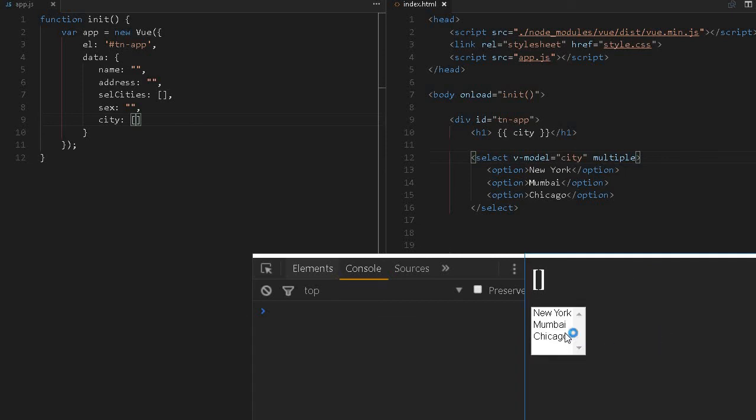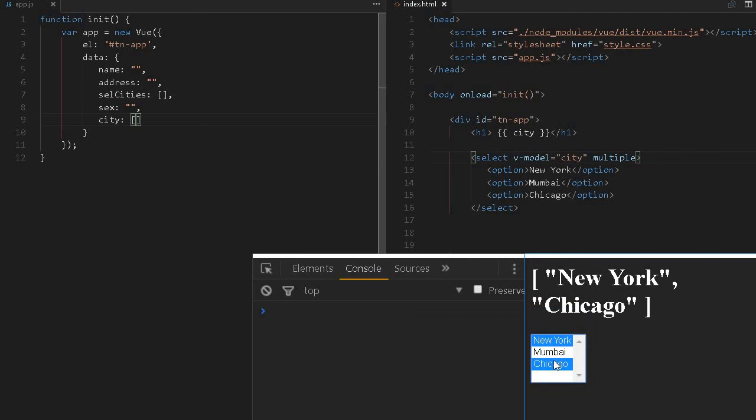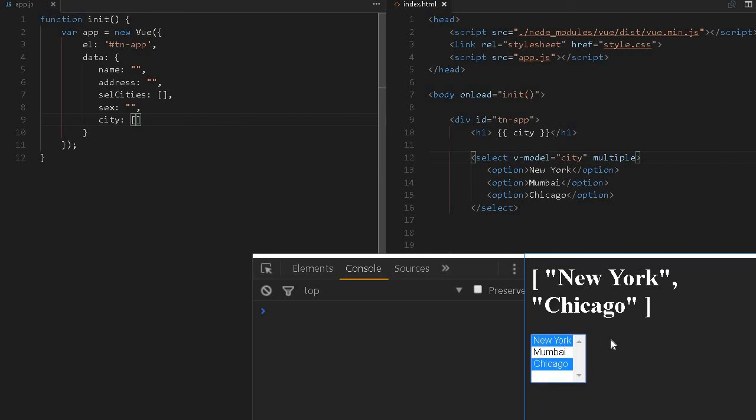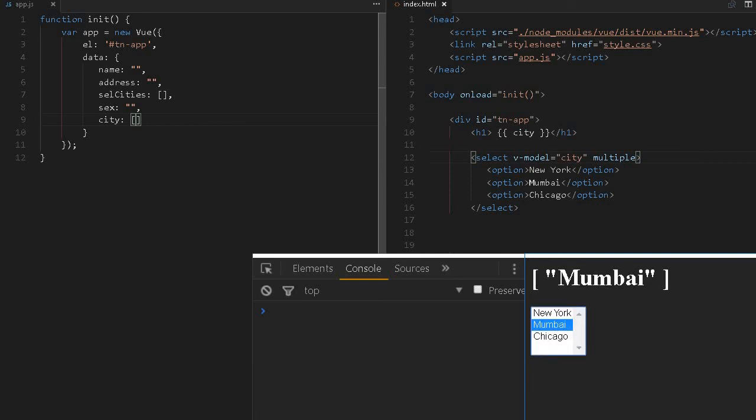This is simple HTML. So 1, 2, 1. Okay, I think 1 was selected. Because I think I have to press Control. Yeah, I have to press Control and select 3. 1, get rid of it. Okay, if I keep selecting another thing, 1 is going away. No issue. So if you press Control you can select multiple, though I hardly do this multi-selection. But you learn how to select in a combo box.